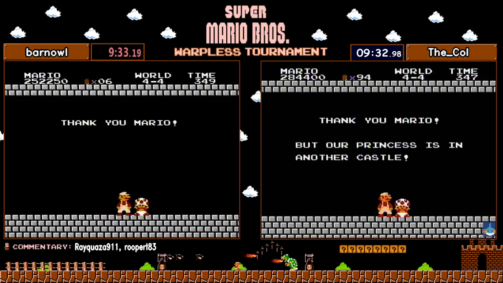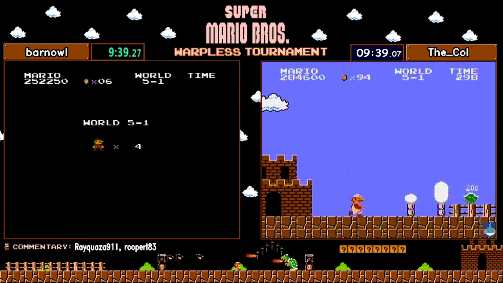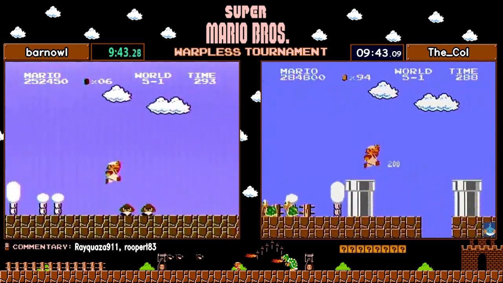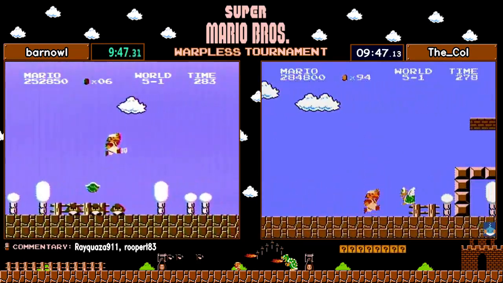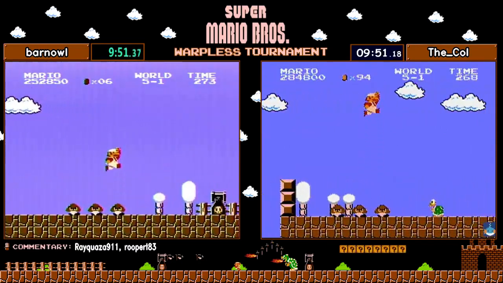Barnowl somehow made it through that, and he decided, I'm not even going to mess with this Bowser. I'm just going to get out of here, which is honestly probably a wise decision. That was a nice move by Barnowl, though, to avoid all of that. He hit the axe first, but since he didn't kill Bowser, we had to wait for the animation for the bridge to collapse. So Cole is again in the lead.